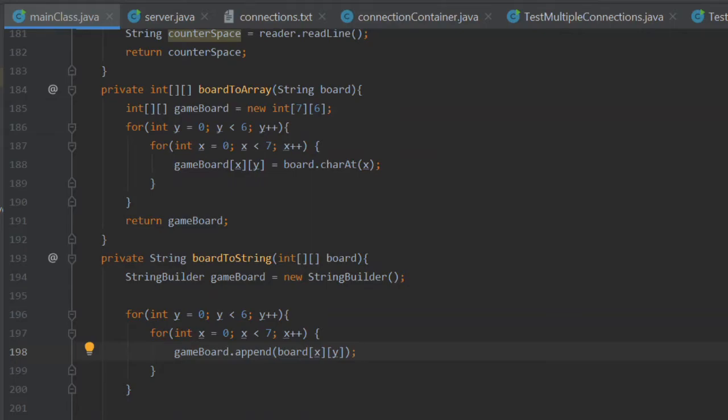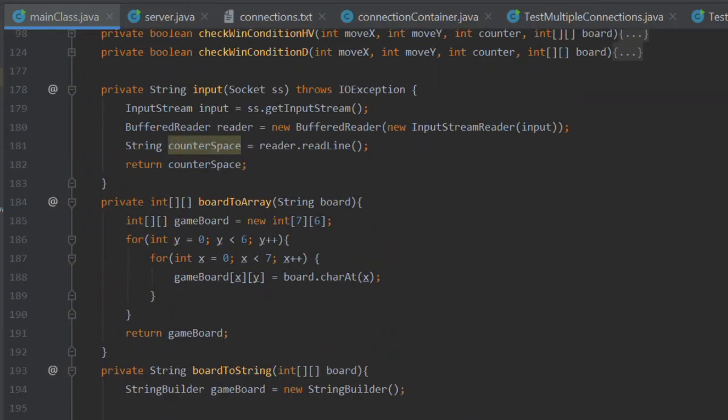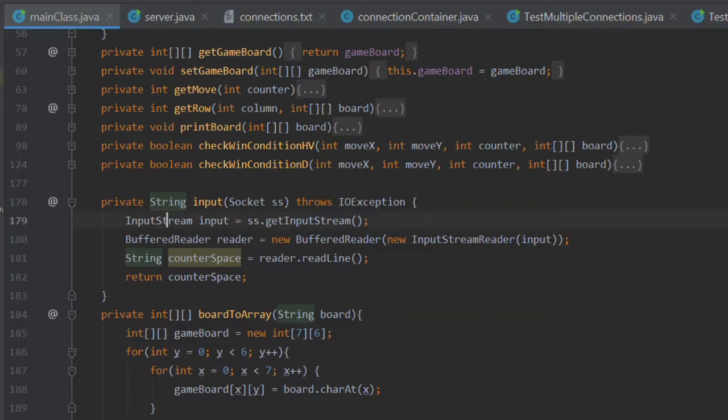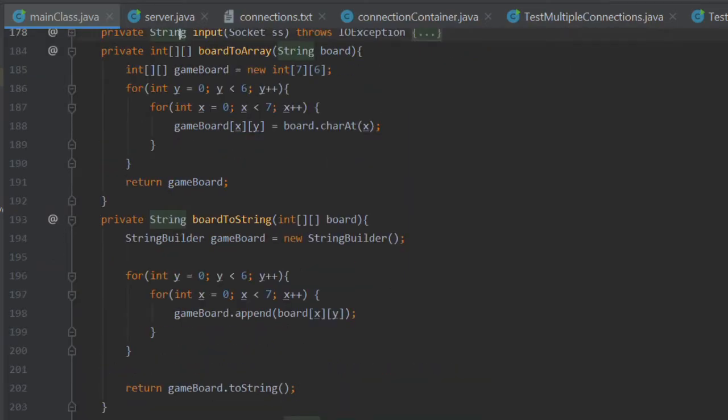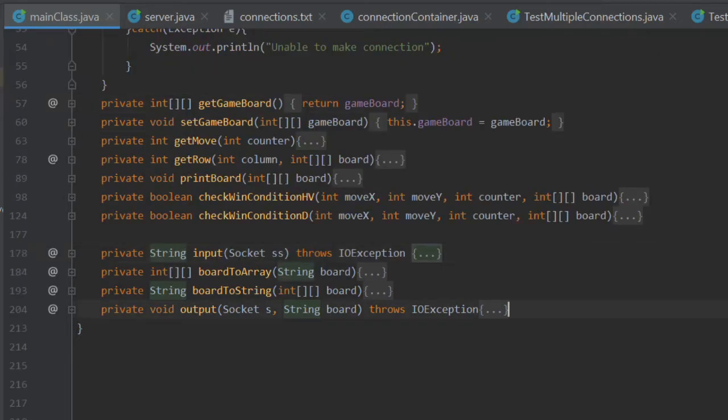I'm happy with that. I think that means that at least our rejigging process is done. So we have a basic input and output method, both of which, one takes a string, one returns a string. So we're operating on the same data type, which makes things easier for me to follow. We then have our conversion methods. So what that means is we've now got everything necessary to interact with our server correctly. We just need to actually call those methods at the right time in order to receive that information.